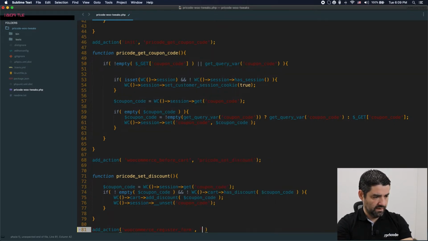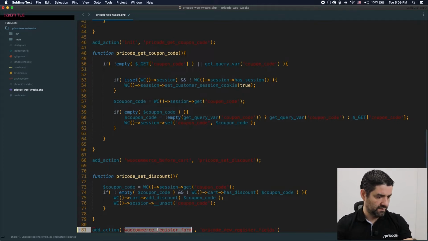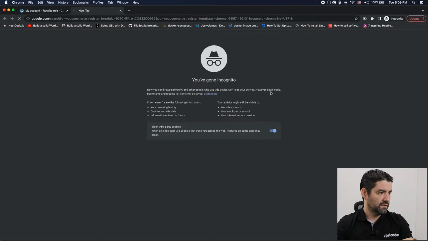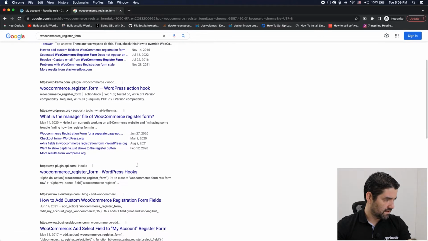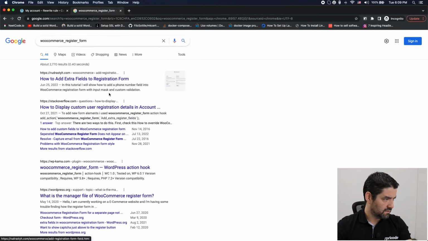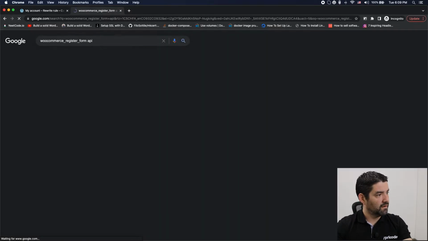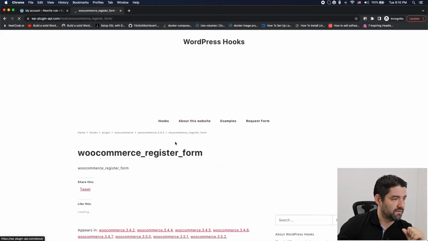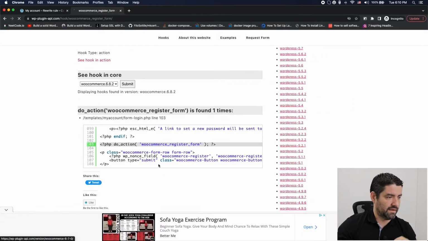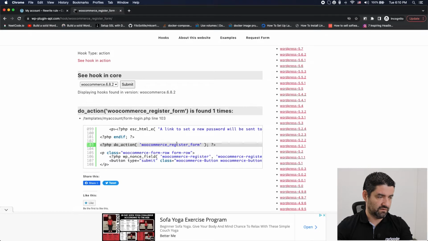In this case, it's going to be pricode_new_register_fields. Let's take a look at the API for this action. Yes, there we go. So it happens exactly at the moment that the form is rendered.